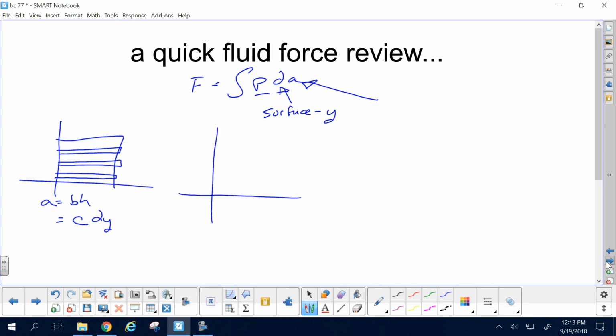Sometimes you'll get a non-symmetric face like this. In this case, when you do the area, the base isn't constant for those rectangles. The base is varying, and that means it's a horizontal distance. And we'd have to then replace x with some kind of relationship of the border. The x gets replaced by the shape of the figure itself, whether it be circular or triangular, in which case you're looking at a linear replacement for x. You with me? Then you have the possibility of symmetry.